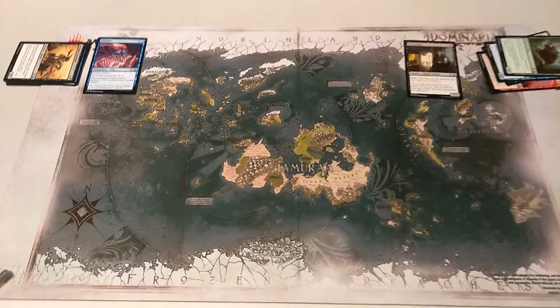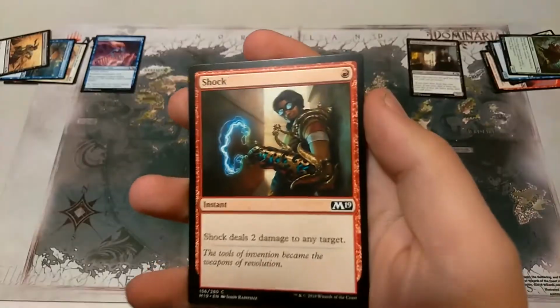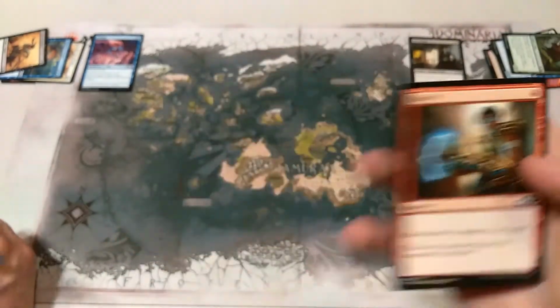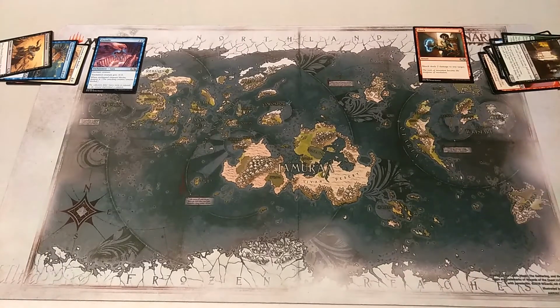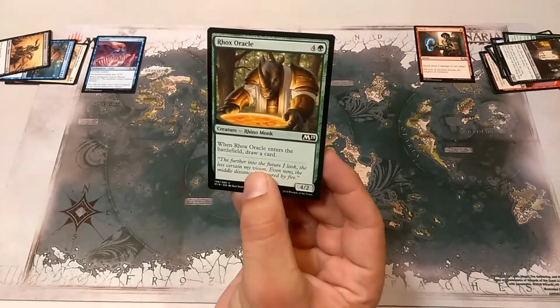So you go now. You won that one. I have Shock. It costs a red, and it deals 2 damage to any target. Ooh, yeah, I would pick that one just because I also like red and just straight up damage. Yeah, and that does beat my card, Rhox Oracle, which I'm covering up the power and toughness of.